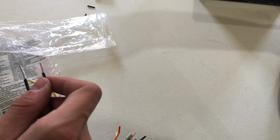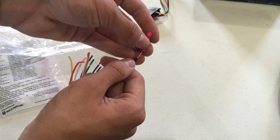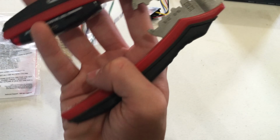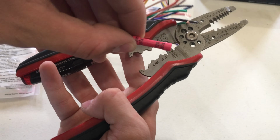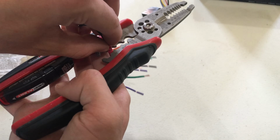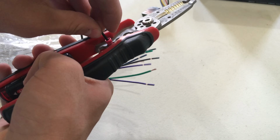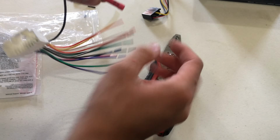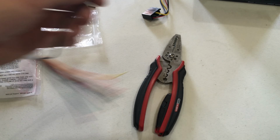And you're going to get yourself one of these crimping butt connectors. They're called a butt connector. Don't ask me why. So you're going to put it over the wire, and then on your crimping tool, find where it says your corresponding size, which on this is 22-18, and that's right here on mine. So you put it around the butt connector, and then you squeeze it as tightly as you can. And now that's crimped together. Now I'm gonna do the rest, and then I'll get back to you guys after I'm done.